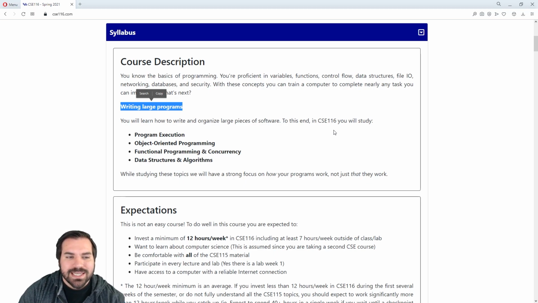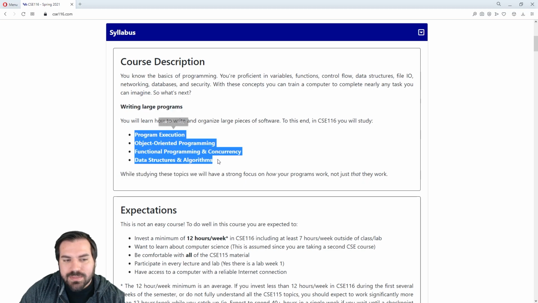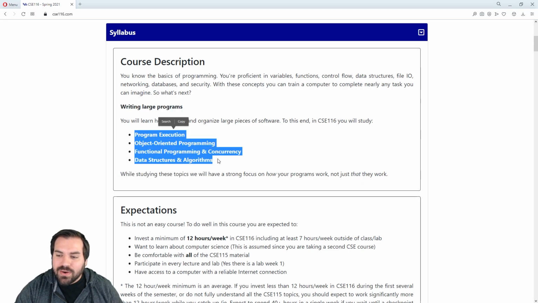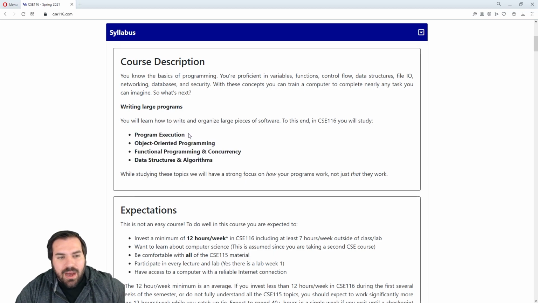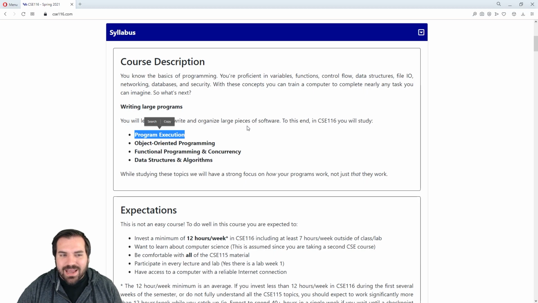To that end, in 116, we're going to talk about four learning objectives, which you're going to learn to know inside and out and love. Program execution. This is largely the intro to Scala portion of the course, but we're also going to learn two new concepts: unit testing, testing our code to figure out if it works or not without using an autograder and a professor telling us, and also memory.